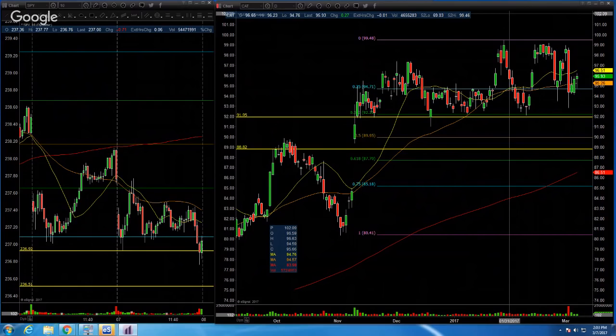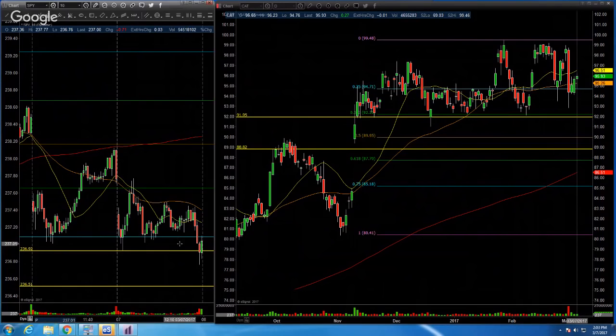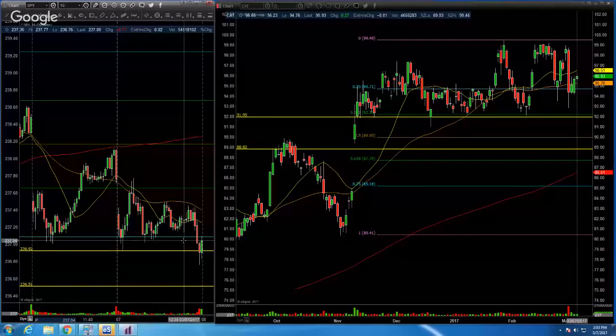Yeah, that's weird. You got to remember that's a big area. We talked about that low, so let me log into another platform I use, see what they're coming up with. I got 237 on two of my platforms. I'm going to open up one more to see what's going on here. That's on my Active Trader Pro. So you got 237 on one chart and 235 on another. Yeah, but I got closing price on my chart here at 237.04.